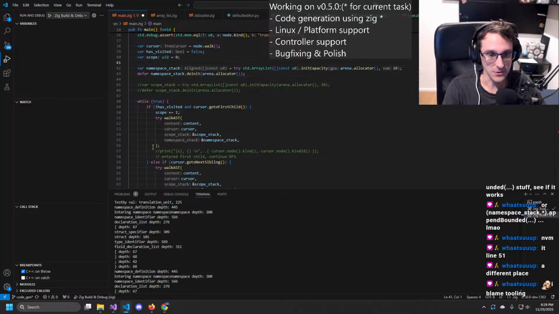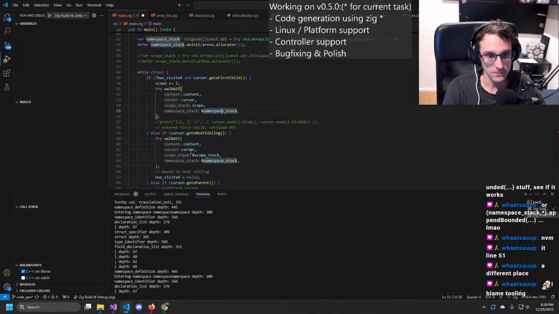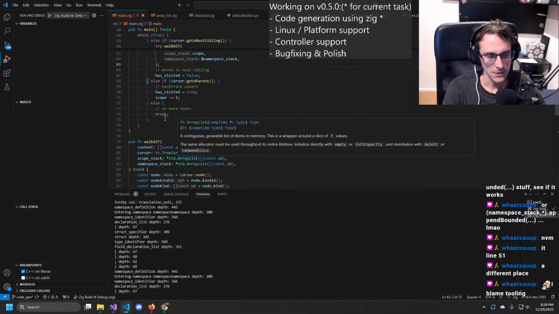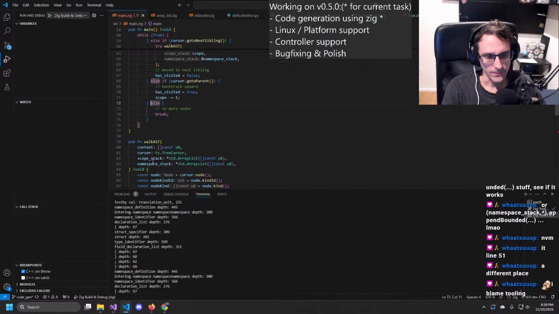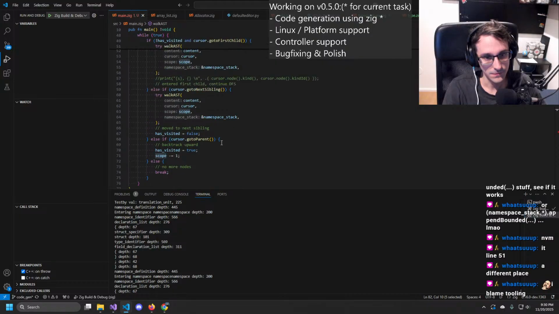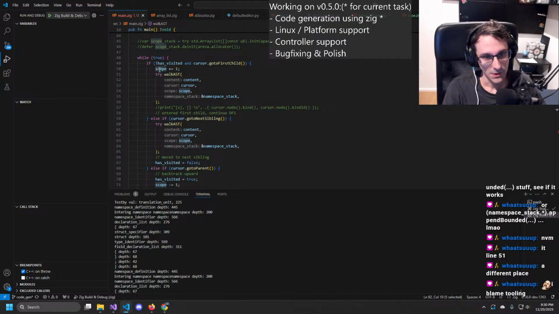But we actually really do only the scope. Like that. Scope. U32. And we increment the scope, we decrement the scope.